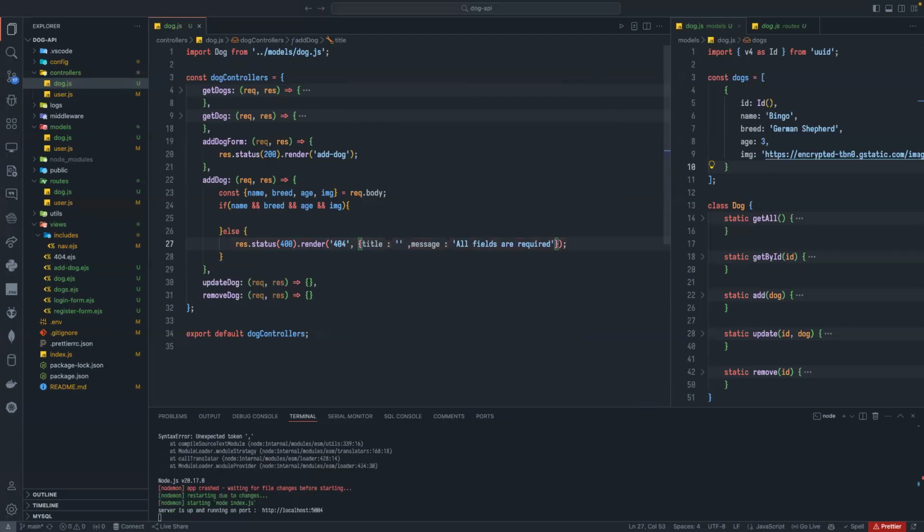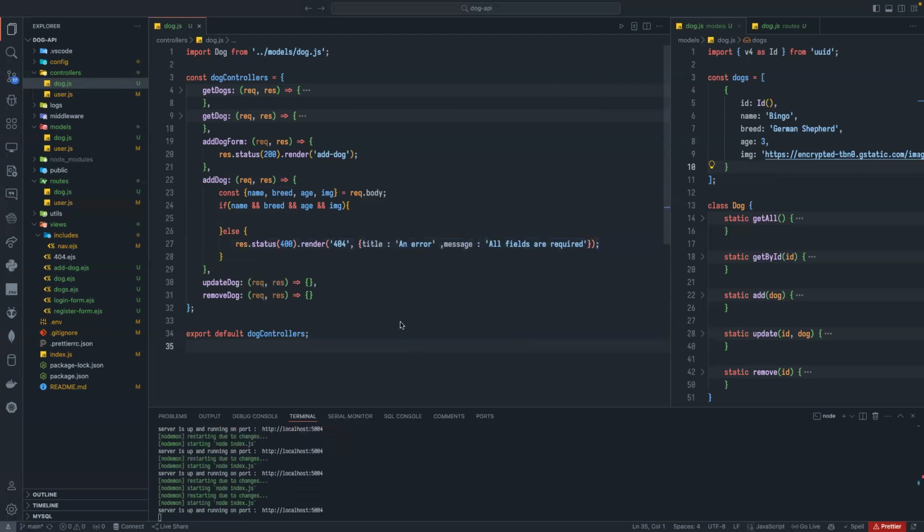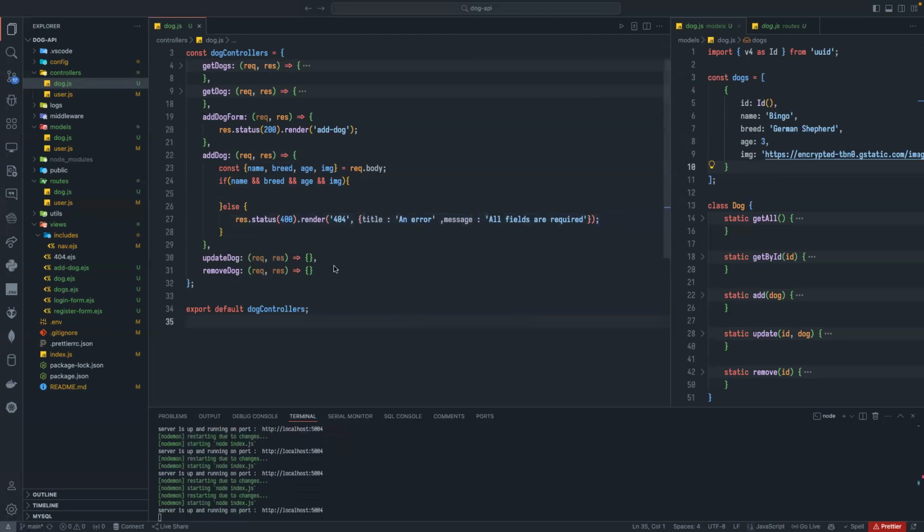And let's name it, for example, an error. You can name it whatever you want, something like that. Okay, doesn't matter. So if one of those does not exist, the title will be an error, then the message: all fields are required.